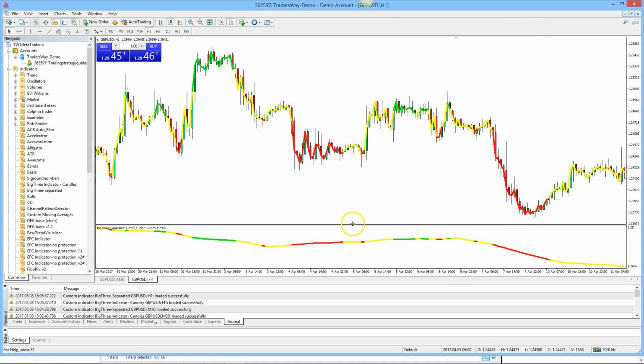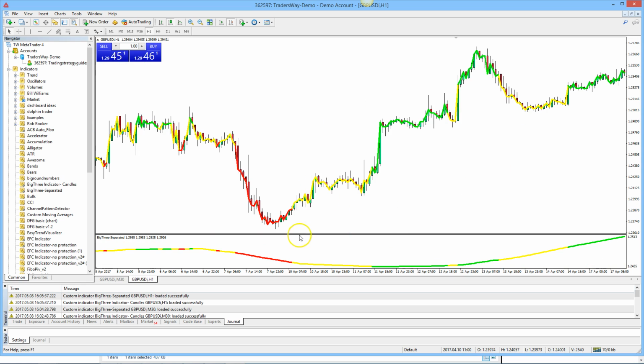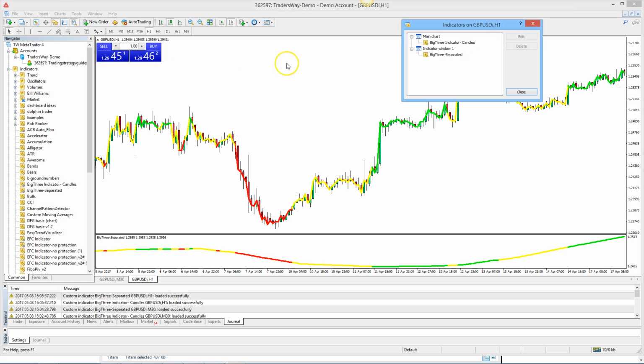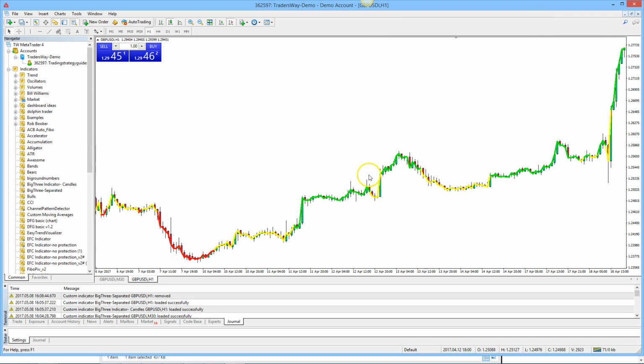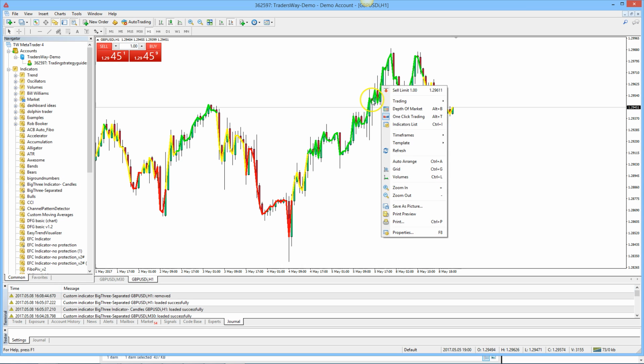But yeah, so that's the indicator, guys. Both of these are the same. Honestly, to me, I'm probably just going to take this one off when I'm trading and just leave the candles. Because I personally like it on the candle, but some of you may not. Some of you may just like the separated box on the bottom, and that's 100% fine. That's why we made two versions.